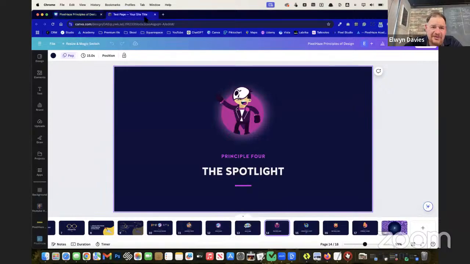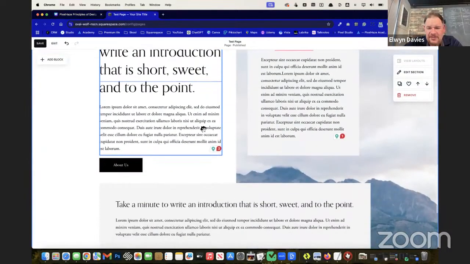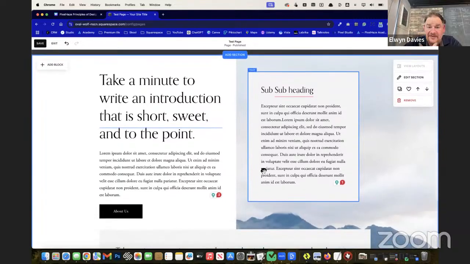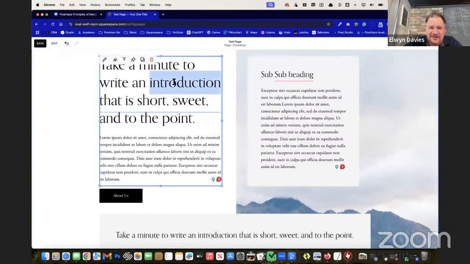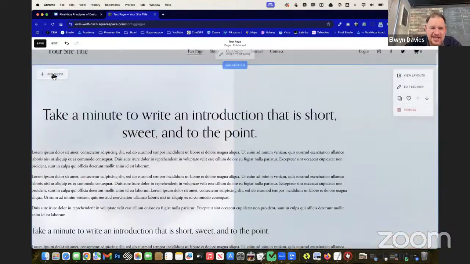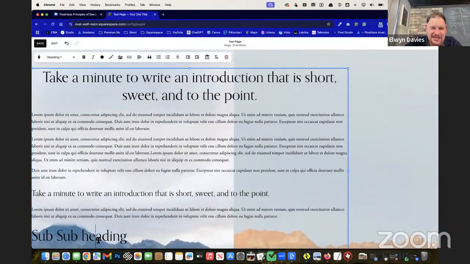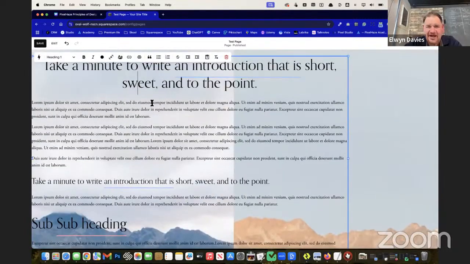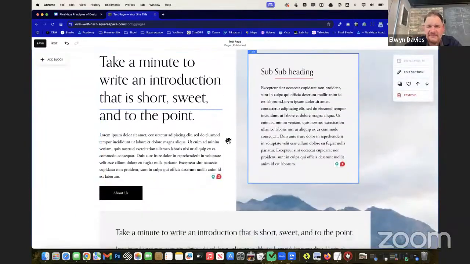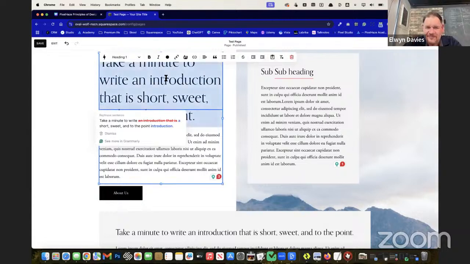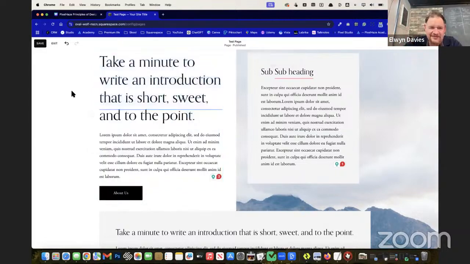Spotlight. We are drawn in. This is one area where we could argue that the spotlight isn't quite clear enough. Maybe there needs to be something pointing towards it. But the way I see it, and it'd be interesting to see if you see the same, is I look at that heading 1, and that's where I'm drawn to. And that's why I deliberately added that subheading, that was a heading 1, because it's drawing you away from the heading 1. So not only is that good from a hierarchical perspective and for that spotlight, also we shouldn't be using a heading 1 on more than one page. So if you already spotted that, you get extra brownie points for that as well.